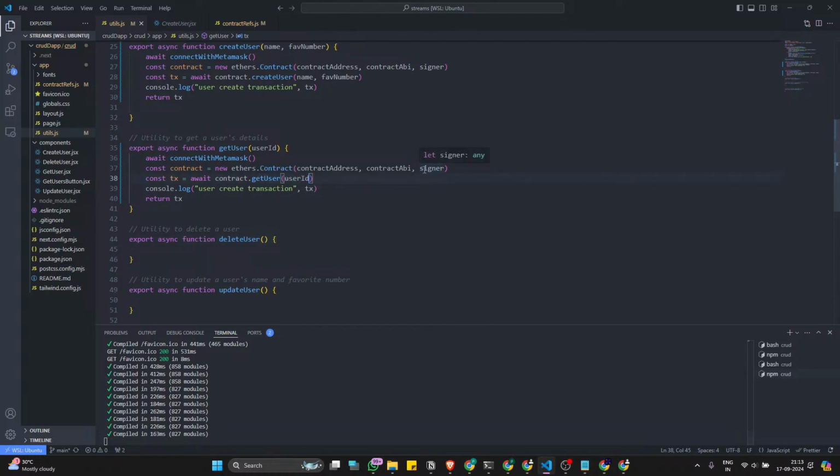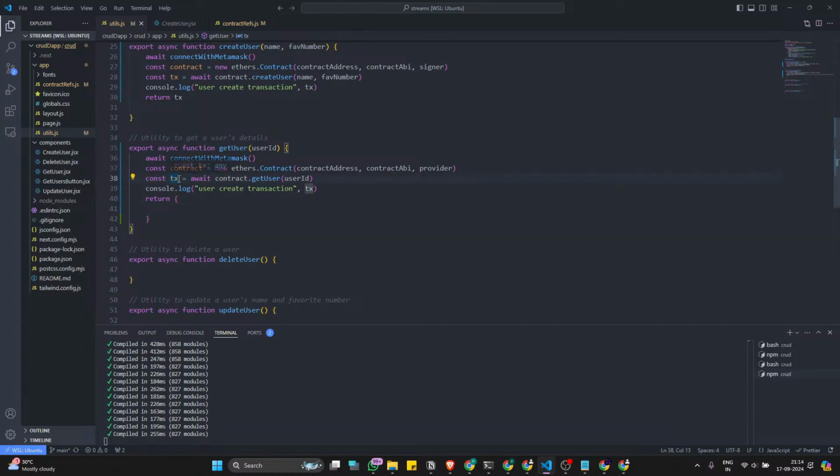Also, since this is a read function, instead of signer we will provide the provider, and instead of returning the transaction we will format the data that is coming from it and return it in a suitable form. Instead of transaction, let's call this user.